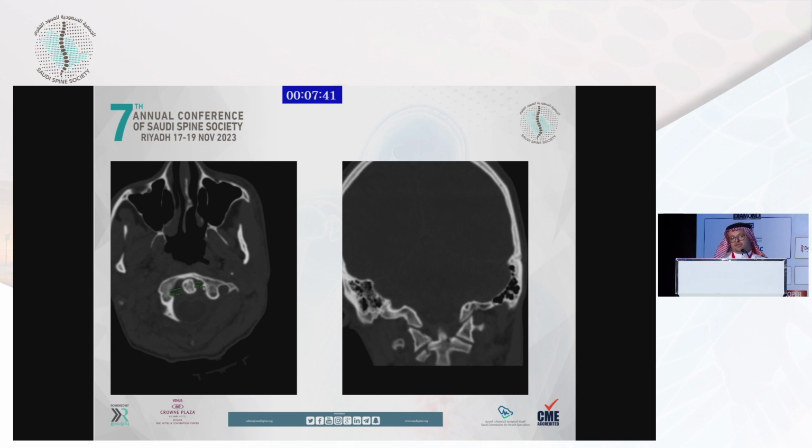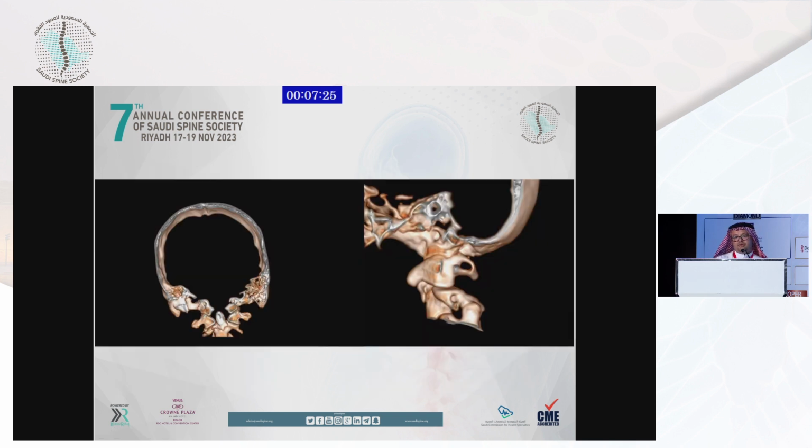It's not going to be positional, because if you see the C-spine, the odontoid is central while the head is tilted. And on axial, there is clear rotation. And on coronal, there is unilateral subluxation. This is a 3D. You can appreciate the subluxation there. So in this case, as I said, it's surgical, because you cannot treat this patient conservatively with odontoid fracture and subluxation. So intraoperative reduction with neuromonitoring.